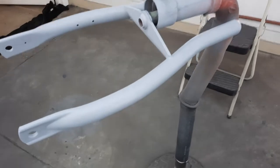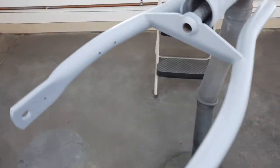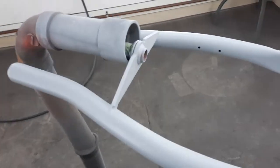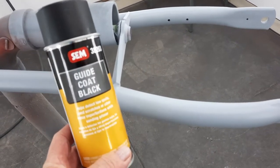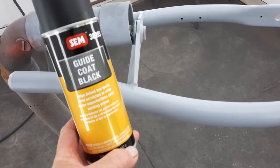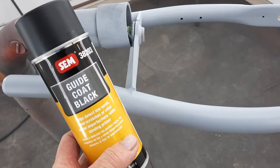It's all smooth. I feel like I could paint it right now, but it's not good enough. Not good enough for the channel. So I'm going to put on the guide coat. And now this is an SEM. These are expensive. Same with the self-etching primer. But you don't have to spend that kind of money if you don't want to.